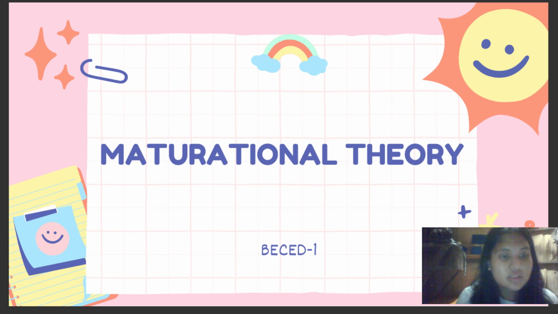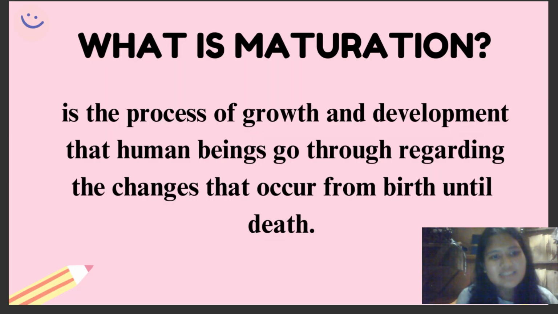Hello everyone, so today we will be lecturing about the maturational theory by Arnold Gesell. But first, let's define maturation. Maturation is the process of growth and development that human beings go through regarding the changes that occur from birth until death. So basically, maturation is the changes that occur in our body.